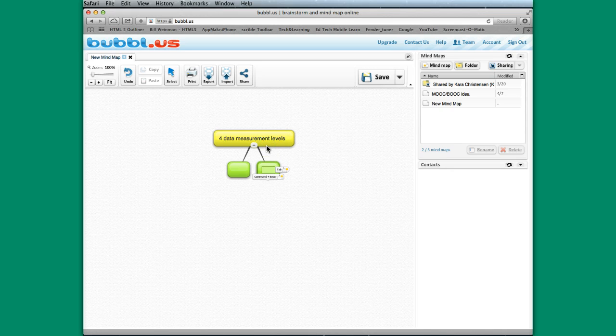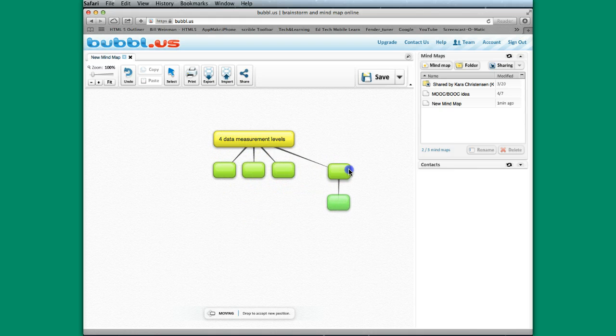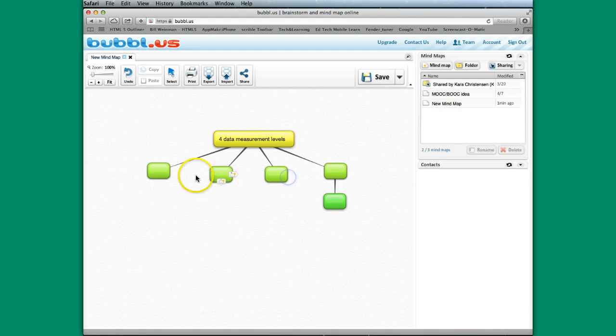In this case, I'm going to add an additional bubble here, and I'm going to do my command enter to pull something off here, but actually I want another bubble here first. Let me give myself some space here with these, and I'm just dragging them off to the side. If I would like to change the color here, I can do that. Again, I'm just going to click in the bubble.